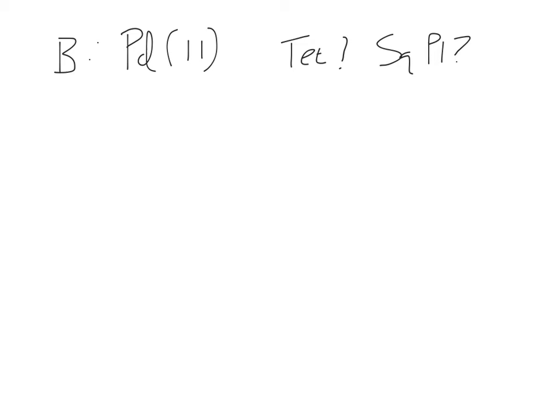Example B. A palladium-2 complex with 4 ligands. How interesting. Is it tetrahedral? Or is it square planar? It's square planar. So the heavier metal is bigger, it allows more space for the ligands around it, and this steric freedom allows the complex to adopt a non-VSEPR shape.